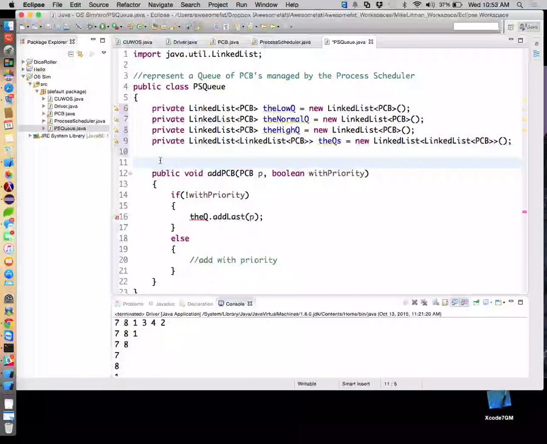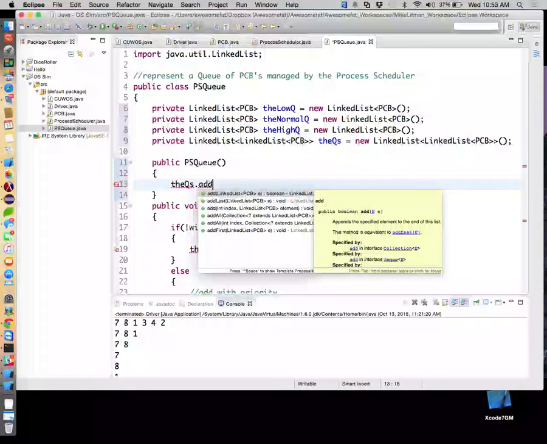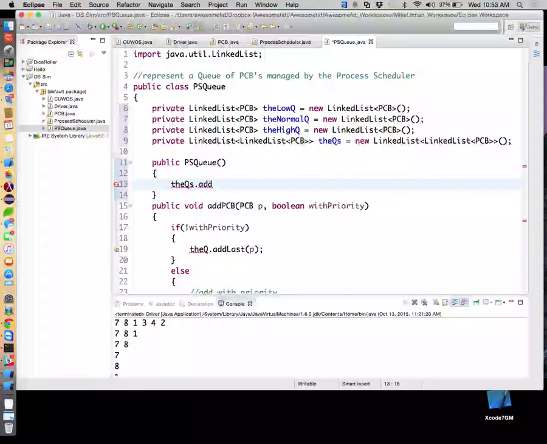Which means then we can have a constructor in here, public PSQueue. And this constructor maybe sets the queues dot add. And we want to add to the end.